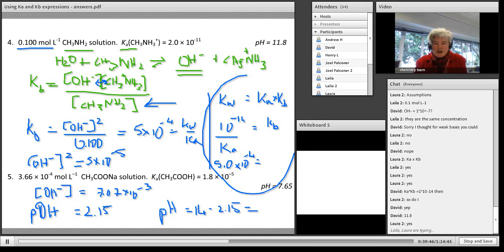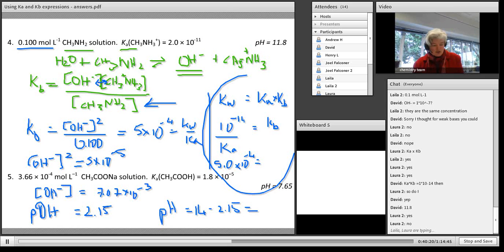So do you think that this sort of one is the trickiest, because you've got that extra step of calculating the Kb and then going from pOH to pH. So this is the hardest type of thing they can give you. Okay. Well, actually I'm going to go to the next one, which is going to be perhaps the hardest because you might not recognize it straight away. So I'm going to just tidy this up. Are there any questions before I move on to point number 5? No. Okay.